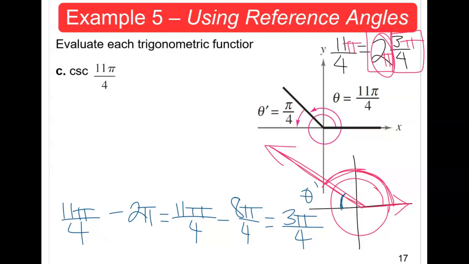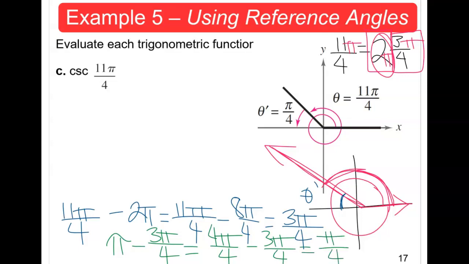So then to 3 pi over 4, we go ahead and we subtract pi. Well, that will give us a negative angle. So let's do it the other way. We will take pi and then we subtract 3 pi over 4. So we know that pi in terms of fourths is 4 pi over 4. And if we subtract 3 pi over 4, we will get pi over 4. So that is another way we could figure out that the reference angle will be pi over 4.